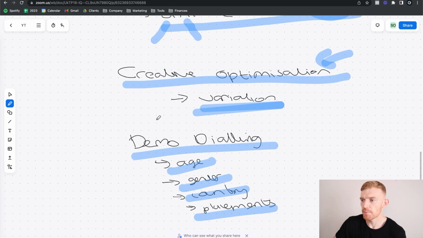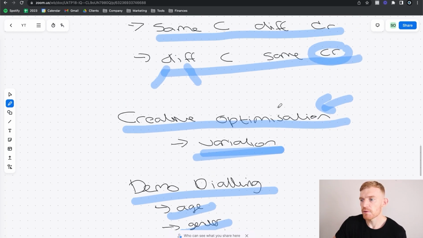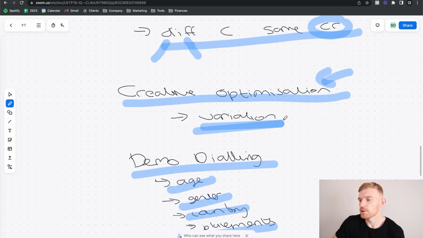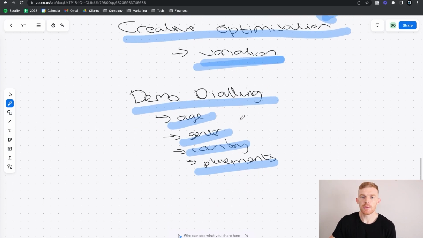But let's just say, for example, in our creative optimization campaign, we had like 5 ad sets that were working incredibly well. It was from a variation of ad copy 2, and it was with the original image. So what we would do then, if that one is a really good performing ad, is duplicate it into a new campaign, and then maybe we want to test some age ranges. So we would test maybe like 24 to 35, or if you believe an older demographic would work better, then maybe you could do 45 to 65. So it really just depends on your offer, your customer, what you think would work well.